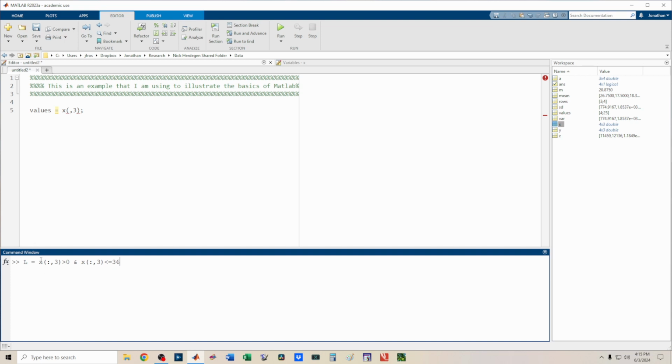And it looks in column 3 of x, and it asks the question, does this element in column 3 satisfy this condition? Is it both greater than 0 and less than or equal to 36? If yes, then it puts a 1 here. If no, it puts a 0.